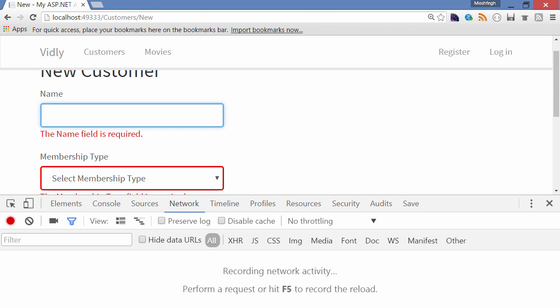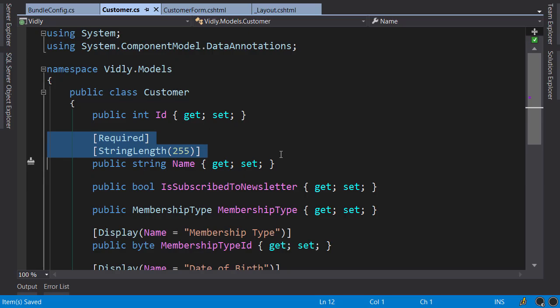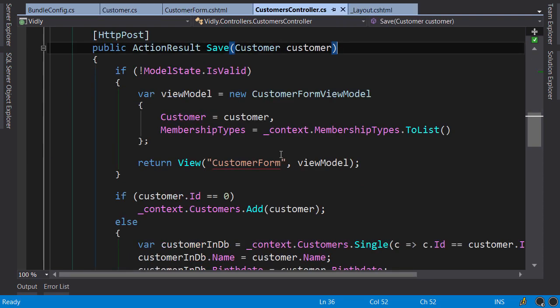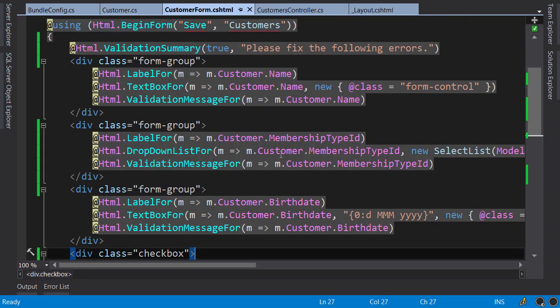Now, let me give you a bit more insight about how this actually happens. So earlier, we used these data annotations to implement validation. The good thing about data annotations is that ASP.NET MVC uses them both for server-side and client-side validation. So, on the server side, I told you that when we get a parameter in an action, the MVC framework validates that object using data annotations applied on its properties. Also, in Razor views, when we render input fields using HTML helper methods, the Razor View Engine looks at the data annotations applied on the reference properties and adds additional attributes to the HTML markup.